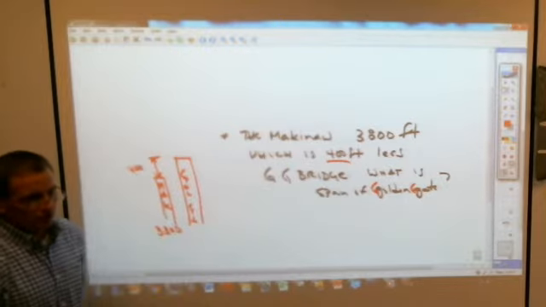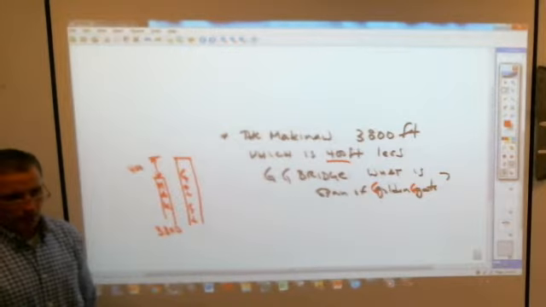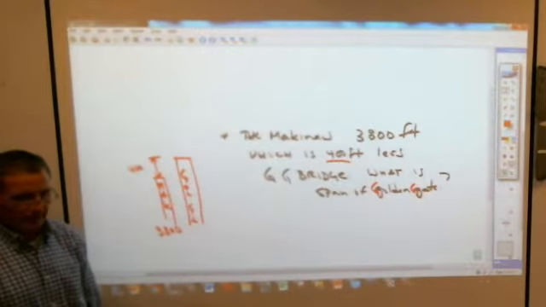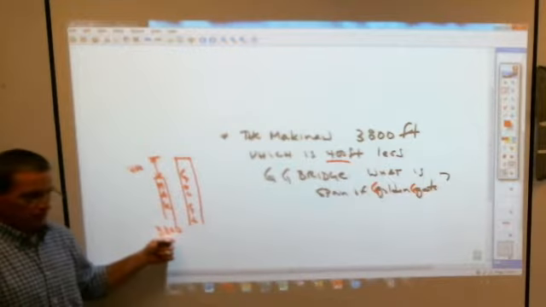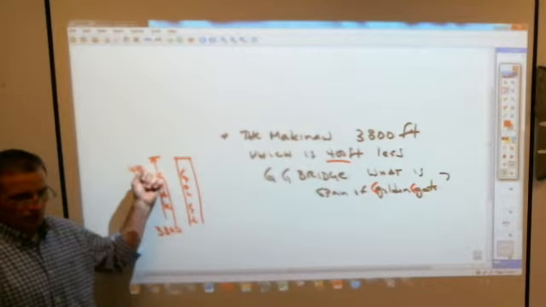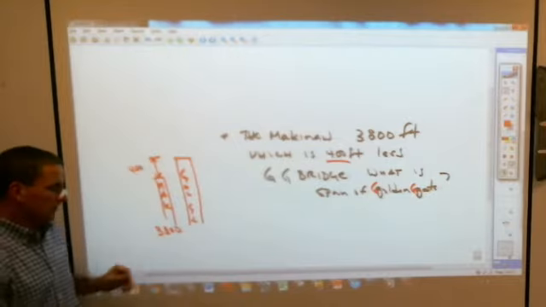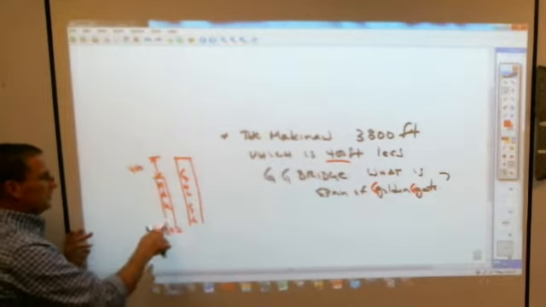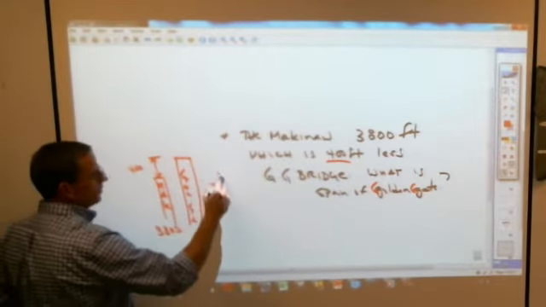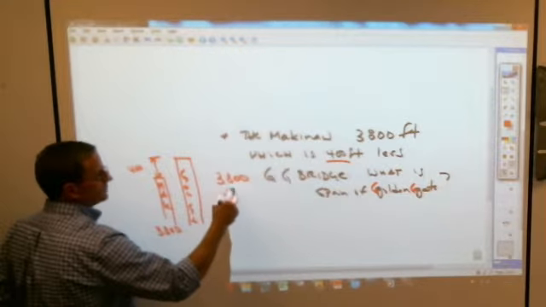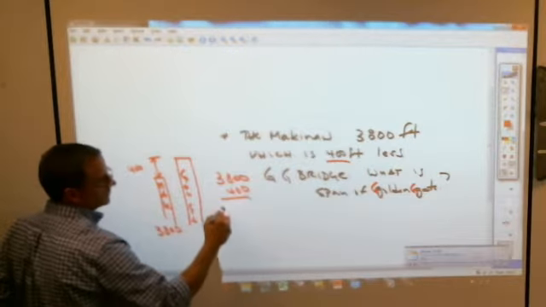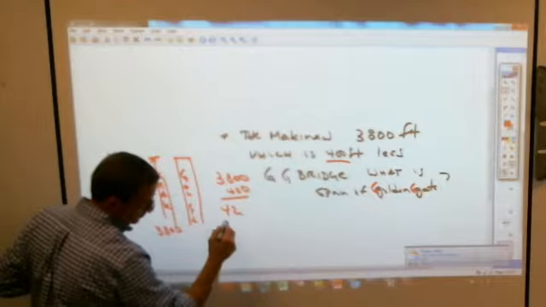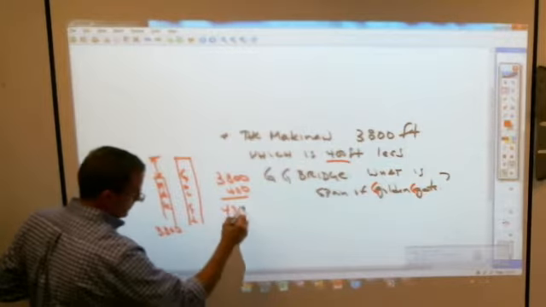So to find the Golden Gate Bridge, what am I going to do? Mackinac, Golden Gate. You can write it however you want. Maggie, am I going to add 3,800 with 400 or subtract them? Add. You're going to add, right? So the Mackinac is shorter. We know how much shorter it is. So 3,800 plus 400 is going to be 4,200.